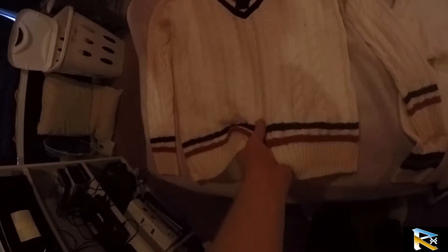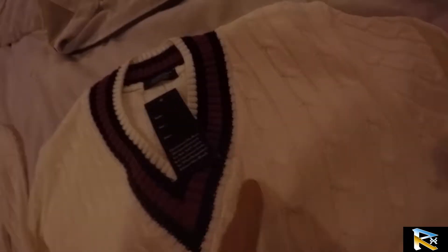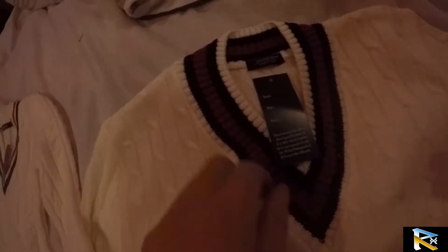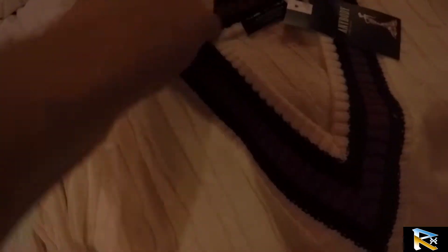This one definitely feels a bit heavier and thicker than this one. This one's got seams along the edges that are quite easy to see, where the neck piece has been stitched in, whereas this is pretty much seamless on the outside but definitely thinner. A good way to test how thin it is — we'll turn the camera to see if we can see the lights through it. That's a lot thinner.